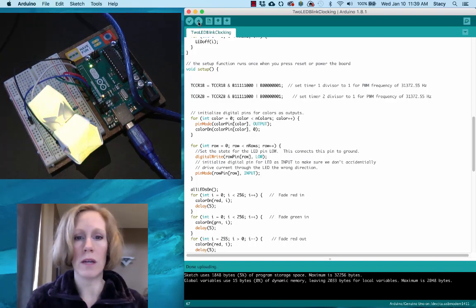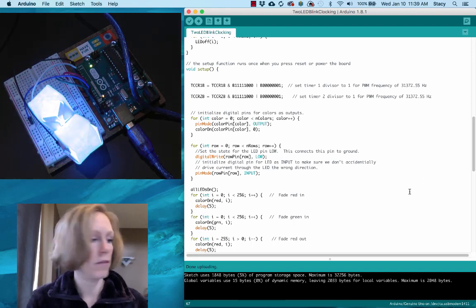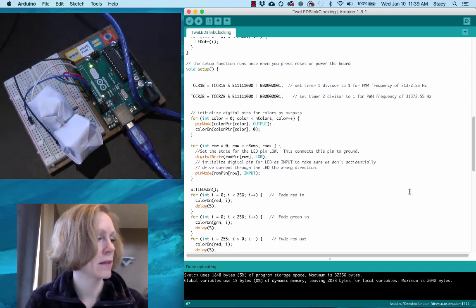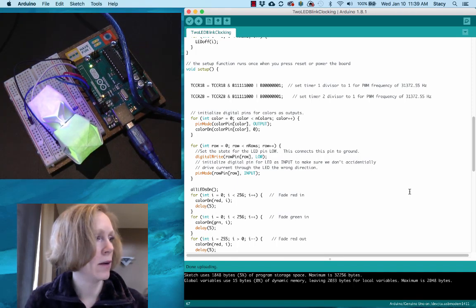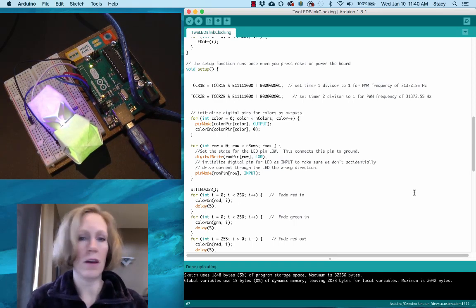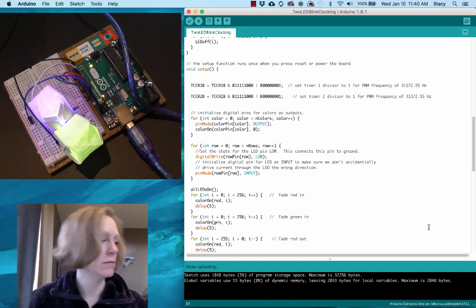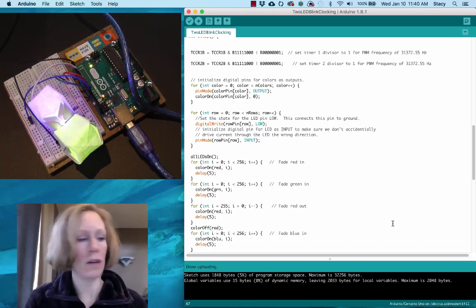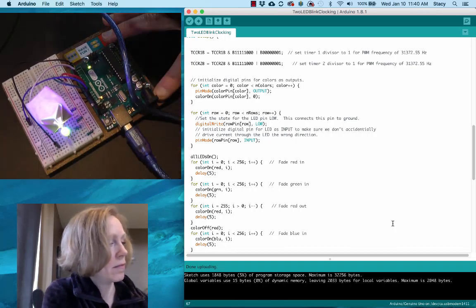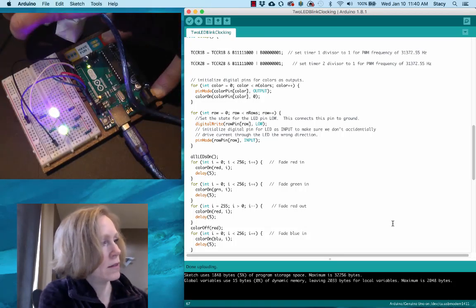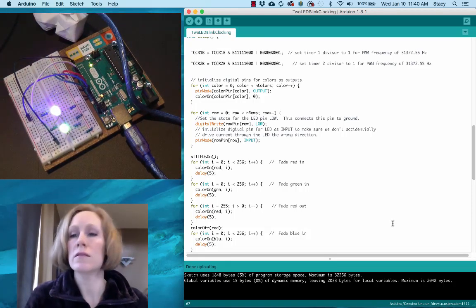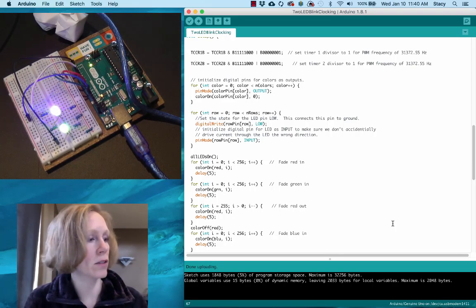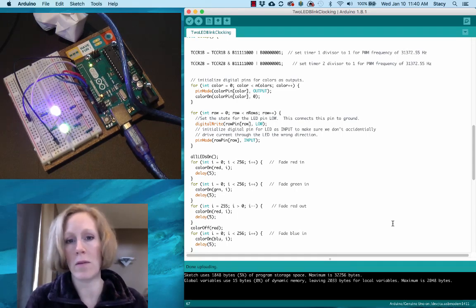It's going to again run through the setup code of the fading in and out. And now we get kind of a bluish purple and a yellowish orange, but there's no more flickering. I can take off the little balloon so you can see these lights are on and they're on steady, because we've sped up that pulse width modulation wave. It's happening so much faster that we're not seeing any blinking anymore.